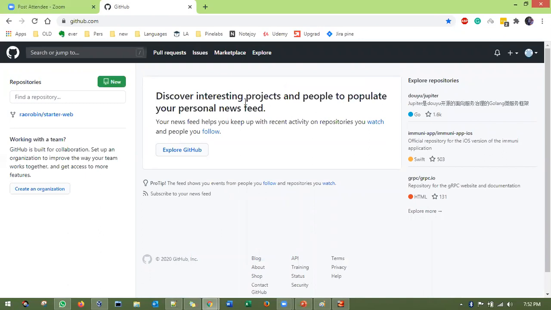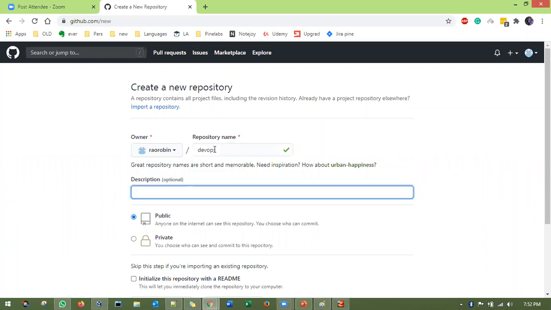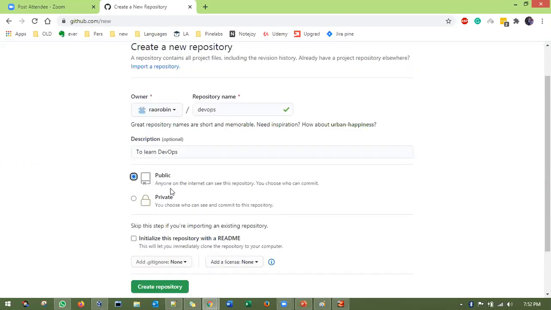So we have our account now, and now we are trying to create a new repository. In the repository, you can give it a name. Now comes the choice of public or private.